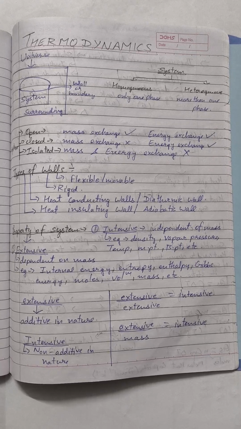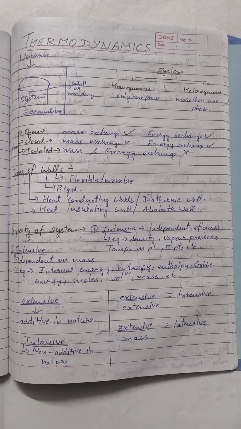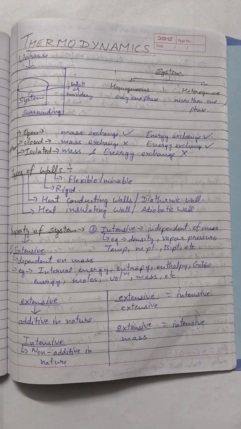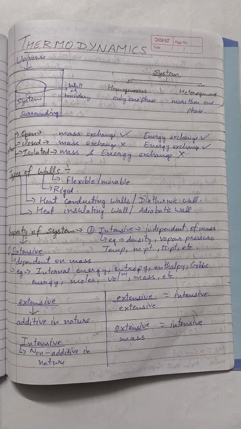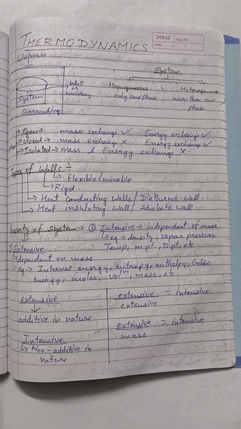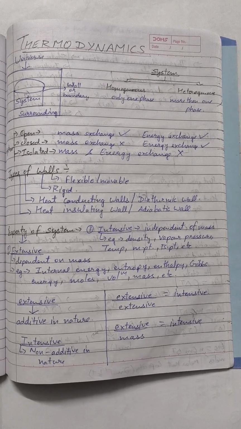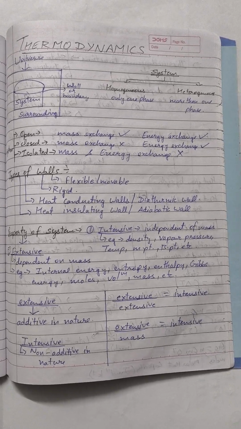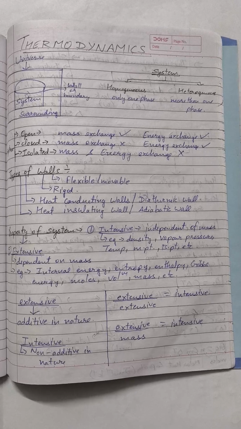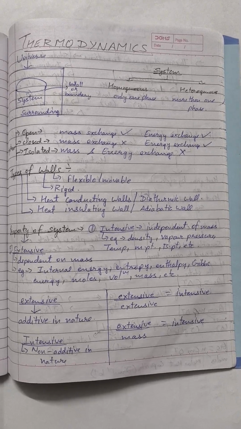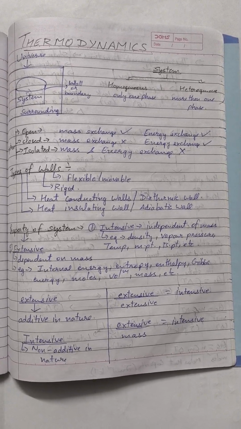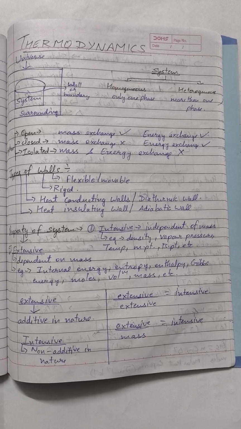This is my presentation video on unit thermodynamics. In this video, we will talk about basic terms used in the unit thermodynamics. So first term is system. A system is a defined space under observation which contains energy and matter. Second is surrounding. The surrounding is anything surrounding around the system which interacts with it.